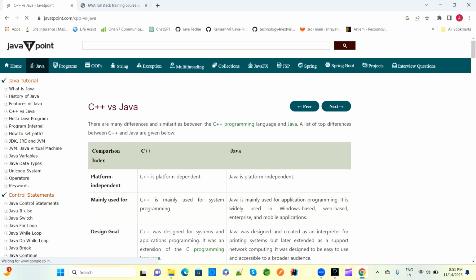But for programming, we use Java, so Java is very popular. If you compare it with others like C++, Java has more features, and it is more secure and platform independent.